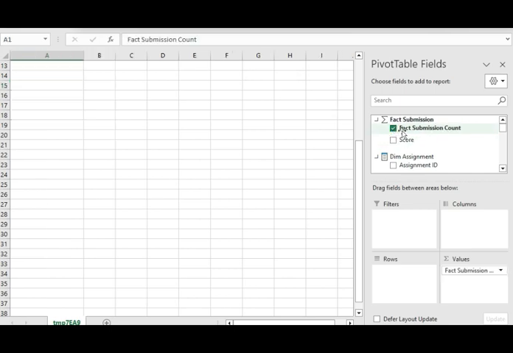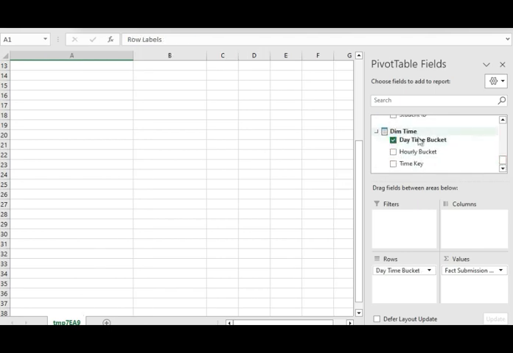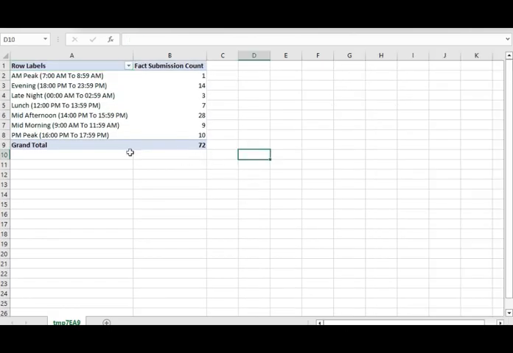So for example, I can also choose submission count and daytime bucket here to present the results in a spreadsheet. Personally, I think this is more good looking.